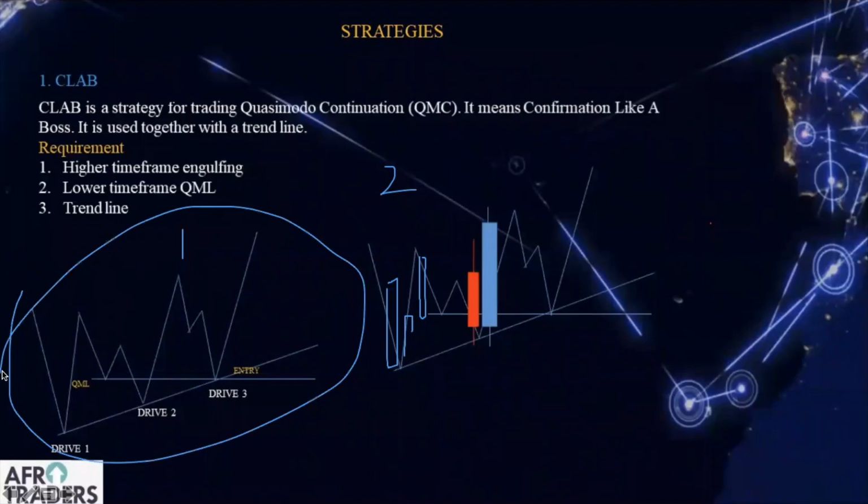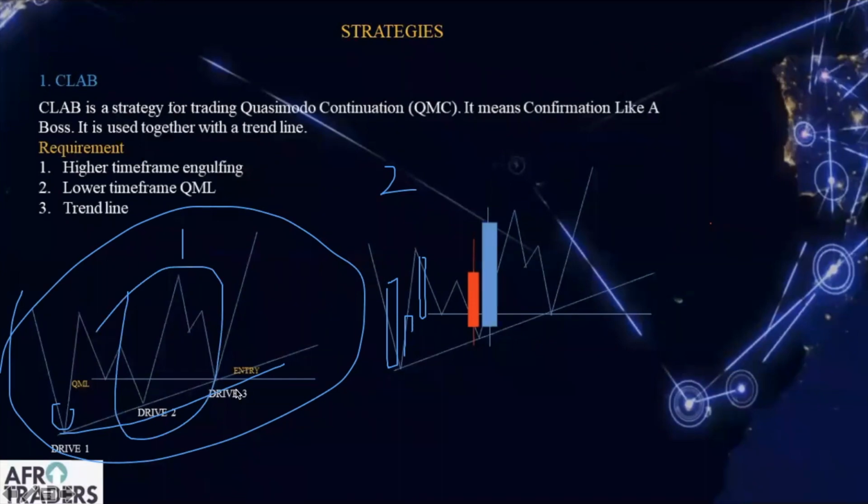So you see the system. But if you are on number one, on a smaller time frame, and you see a first touch, you see a Quasimodo and you can draw a line through. You change to a higher time frame to see if you are going to find an engulfing at the drive 2. The most important thing is the drive 2.